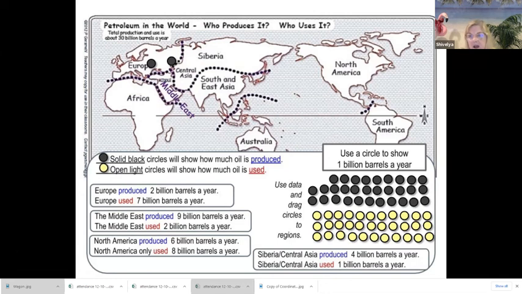So that was a great opportunity for him to be hands-on and involved in it, and very independent in what he was doing. He worked with a partner, but I have to say, he did most of the work himself. So that was a fun activity. And that's why, like I said, there are so many different ways to do this in a classroom.